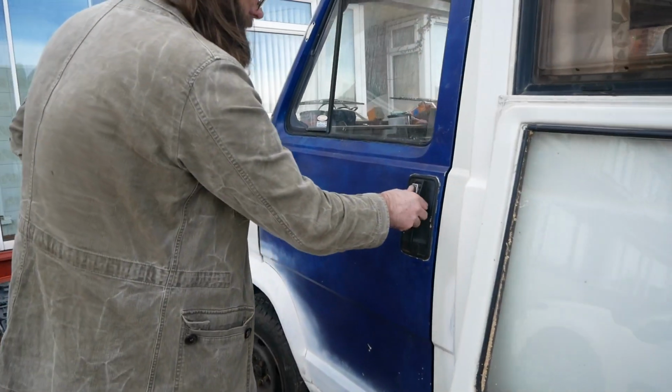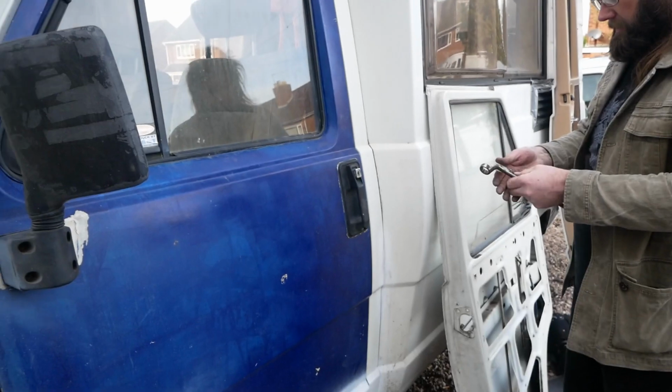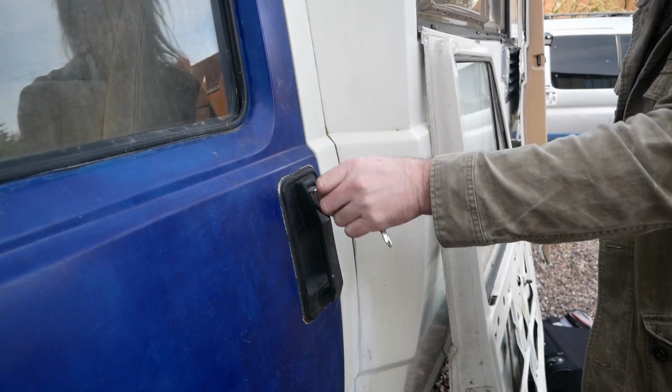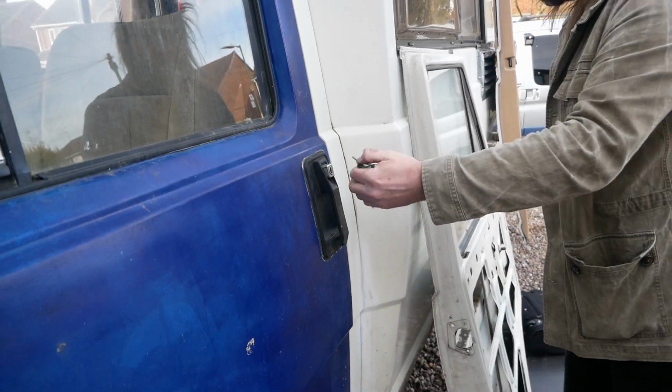So it's catching the squeak here. Done that. Brilliant. Yes. And it locks from the inside as well.